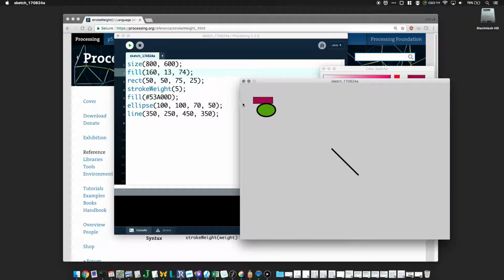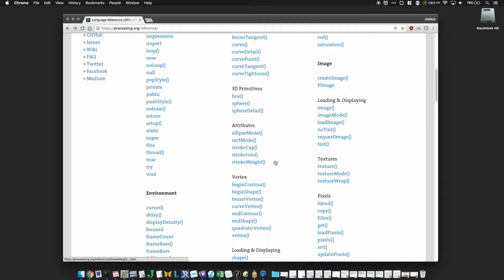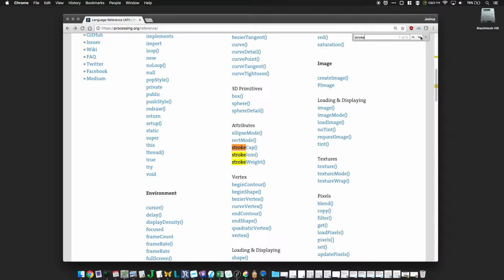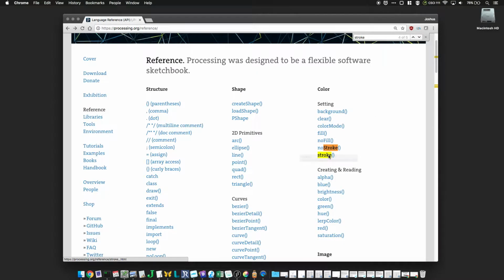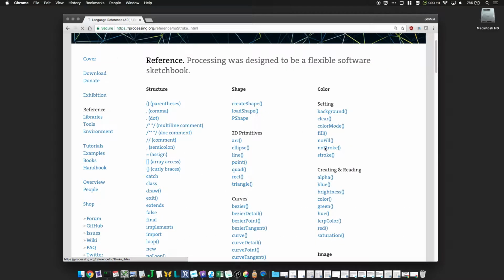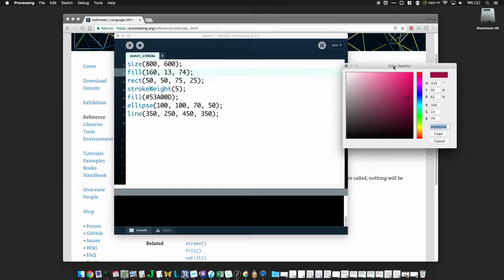That's the fill. You can also change the stroke. Is it stroke color? Let's check. Stroke. That's just called stroke. You put a color inside the parentheses and you get a different color of stroke. Or you can turn the stroke off, by the way, with no stroke. There's no arguments. It's just no more stroke. Anyway, that's RGB colors, and you can use this color picker.